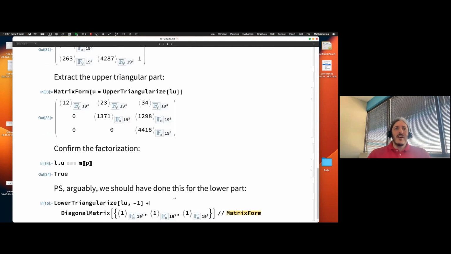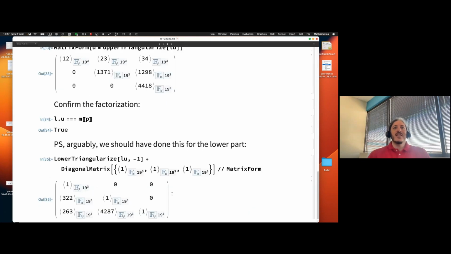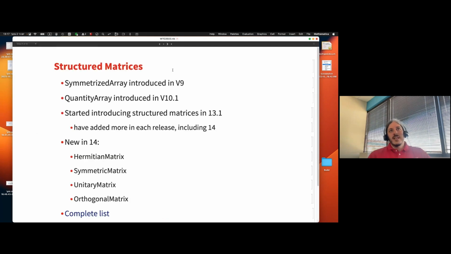I'll just point out that arguably we should have actually done this and added an identity matrix of identity elements in the finite field. I mean, the multiplicative identity always has index 1 in the finite field, so 1, 1 was as good as the other one. So those are some things we have added recently.